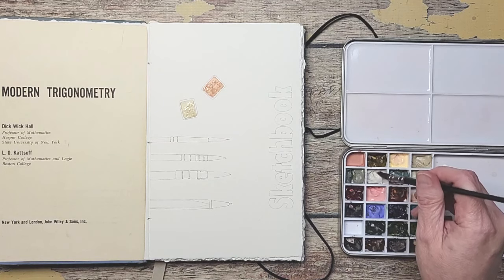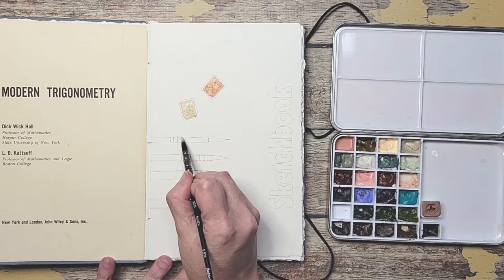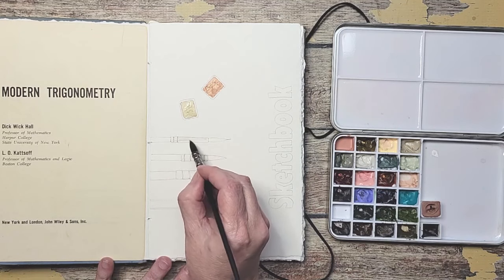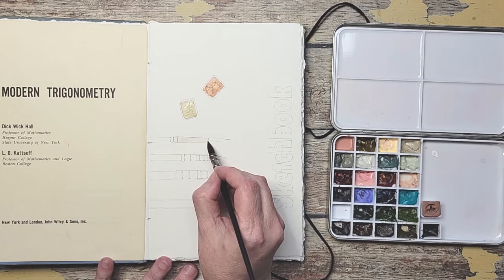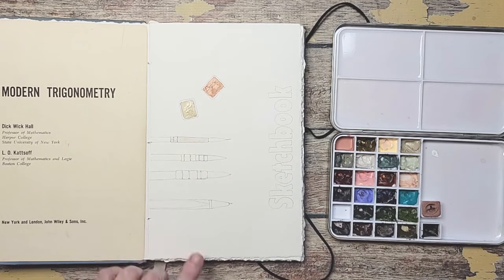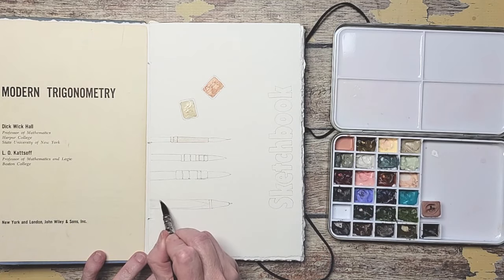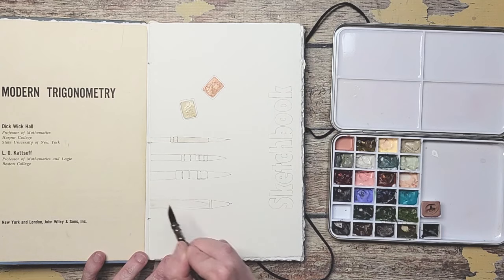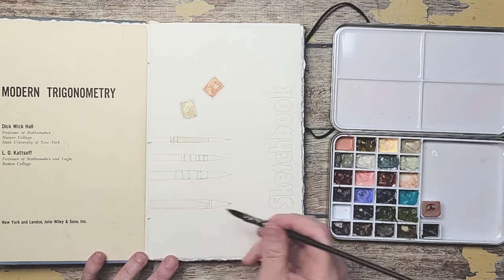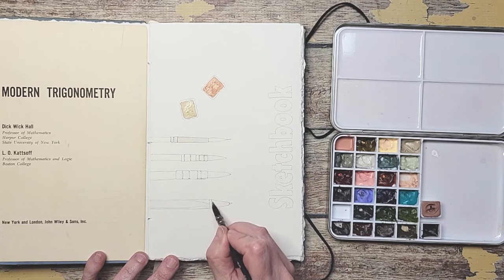Okay, I'm going to use French Gray. This is American Journey French Gray. This is the ferrule of the brush, so I'm just adding some French Gray to it. And then this is a white pencil, so I'm going to add some French Gray to that as well. This has a little gold band in the middle, so I'm skipping that. I just want the French gray on the white parts here.